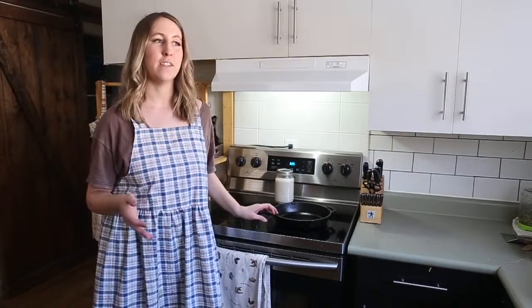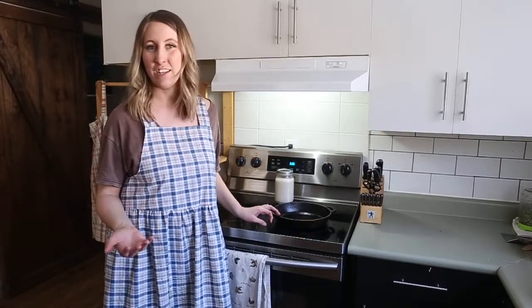And there are several newer non-stick safe alternatives that lots of people love. Personally, I like to just steer clear of those and just stick to cast iron because I feel like every 6 months there's a brand new non-stick that's non-toxic and whatever, and then a few months later it comes out that it's not really as great as they were saying, and they were using a lot of greenwashing and not being super transparent. So I'm just gonna stick with my cast iron.